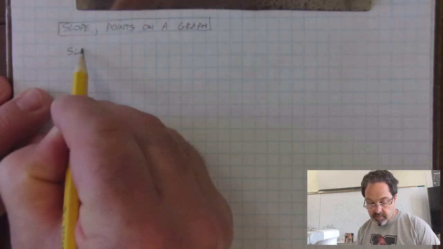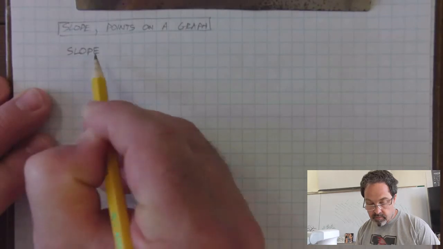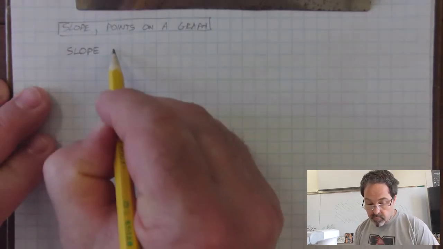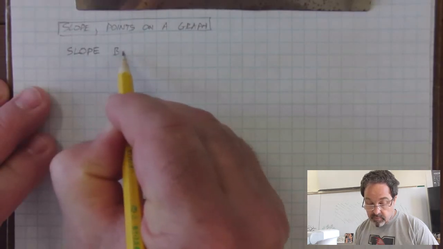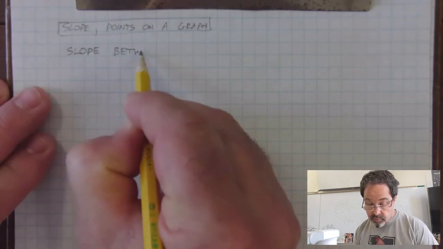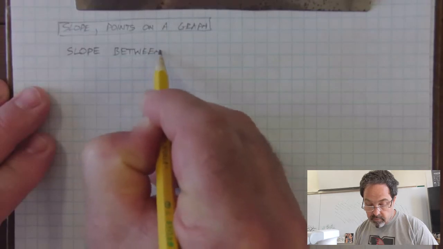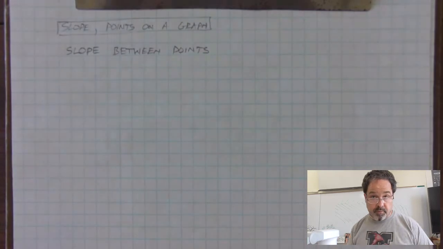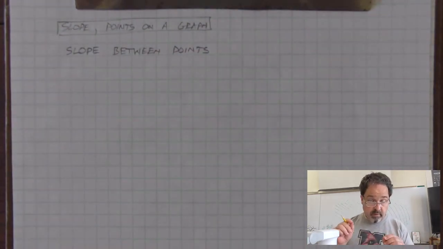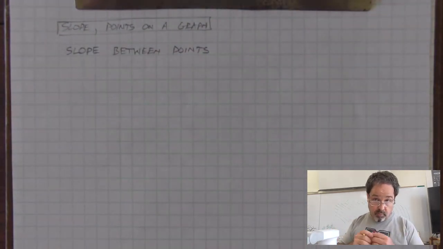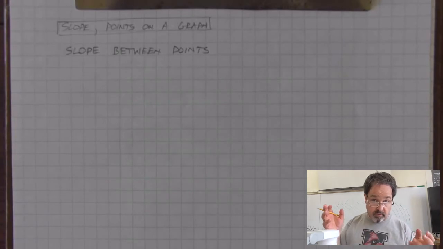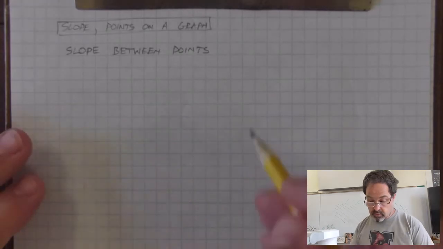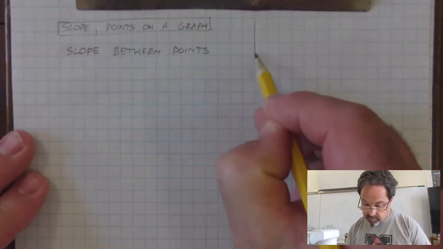We've been talking about this idea of slope, the measure of a line's incline. So we can find the slope between 2 points when those points are on a line. And if we find the slope between 2 points on a line, then we'll find the slope for all of the points on the line. We'll find the slope of the line itself. We're going to start with an example.